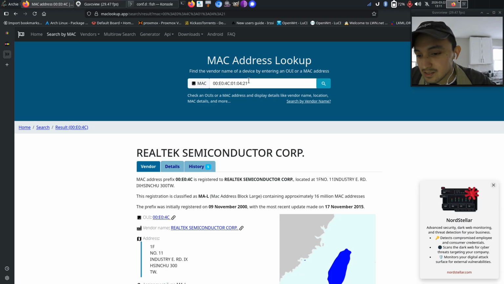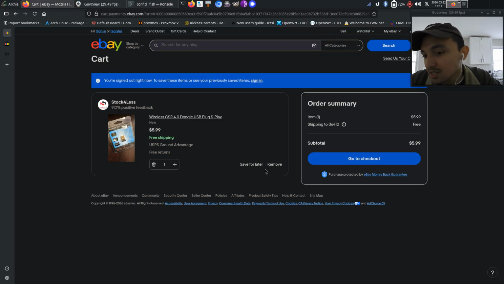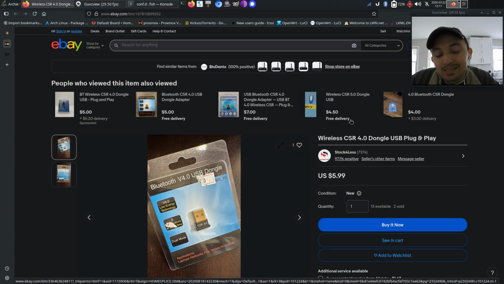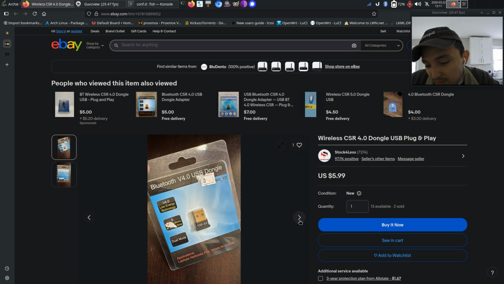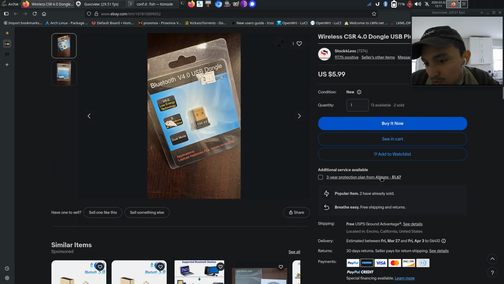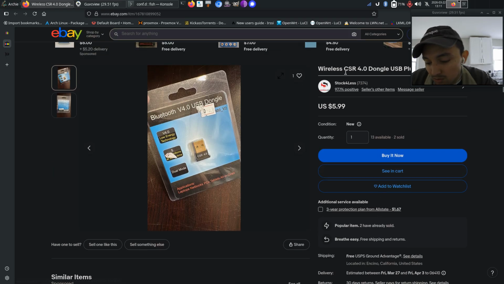But in this case, for this specific chipset, you can't randomize it. I was doing some research, and the solution for this is to get a CSR chipset Bluetooth dongle, which you could randomize the address for, like this one right here. It's a 4.0 Bluetooth USB dongle. Use a CSR.